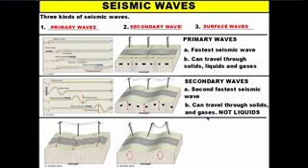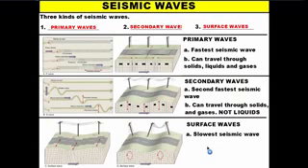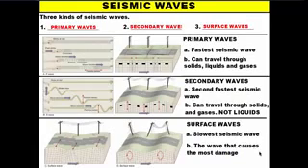All right, and then lastly, we have the big waves, the waves that do all the damage. And these are called the surface waves. The surface waves are going to be the slowest waves, so they are the last waves on the scene. Despite the fact that they're the last waves on the scene, they're the most damaging or most violent waves on the scene.